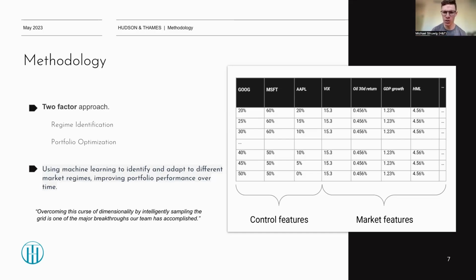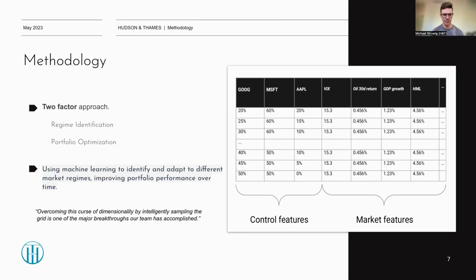It's going, find me any return given a control feature set and any set of market features. And that's why you can see in this diagram, the control features are all different. It's different weightings of the portfolio, but the market features are all the same. That's the key idea here. And the aim and the hope is that internally the model will develop some kind of understanding of market regimes and how they will affect the portfolio. So that's the key idea behind CPO.